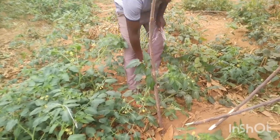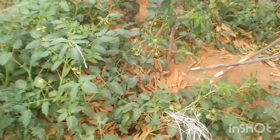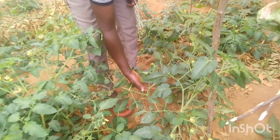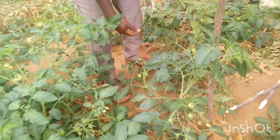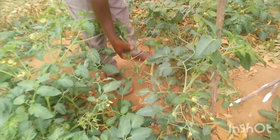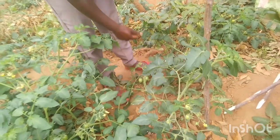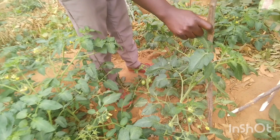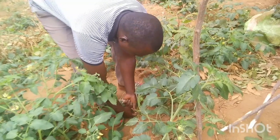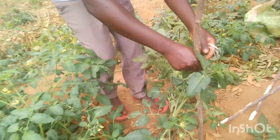Look at these branches. They are falling down onto the soil surface. When these fruits are big, they touch the soil because they are heavier than the branch can carry. So what we do, we hold them with a string and tie next to this, we tie on the strong stick. Why do we do that? We do this to avoid the fruits from being dirtied by the soil.